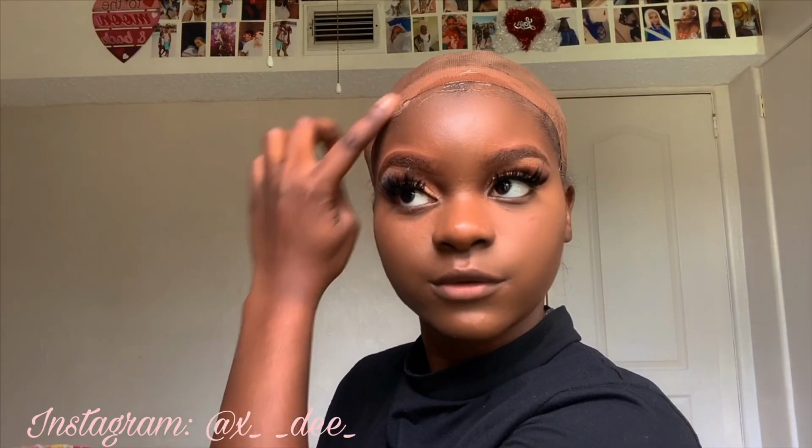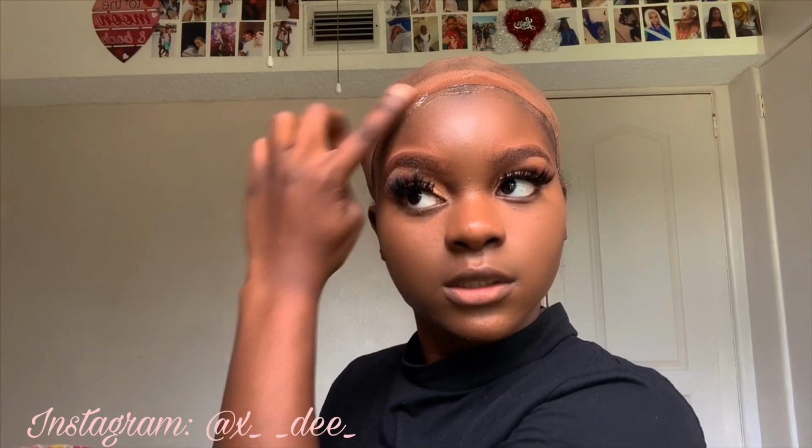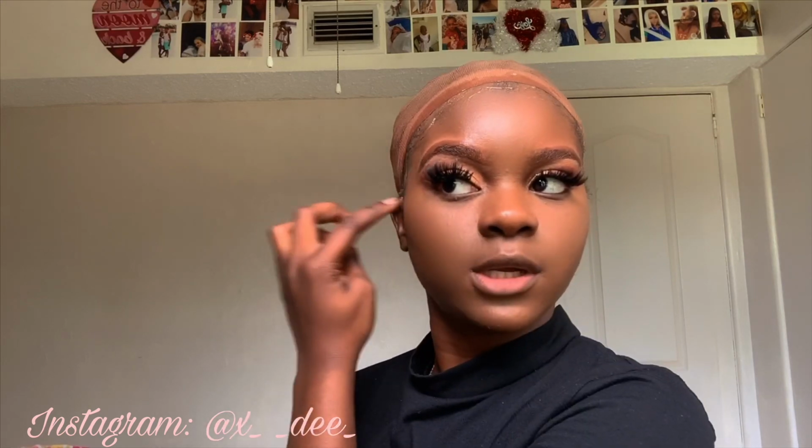This is like a temporary hairstyle, like if you don't want to keep the wig on for long. But if you want to keep it long, all you have to do is pull the thing forward and glue it and cut it. So if you want to keep it longer, that's what you do.